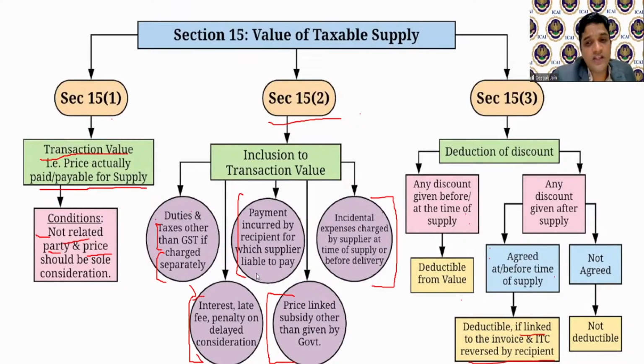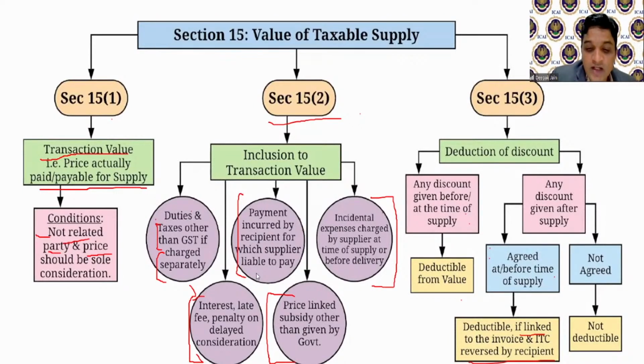Sir, after supply why do they give discounts? Can you give an example? Okay, so I am a distributor, I tell you that I will supply goods to you. If you buy, I will see how much is the volume of transactions in one year. If you are buying a minimum of 2 lakh quantity of goods for the whole year, then I will give you a discount of 5%. If you have bought 3 lakh quantity of goods, then I'll give you 10% discount. So at the time of supply, I cannot give you this discount, because it is based on your performance and your purchases for the year.